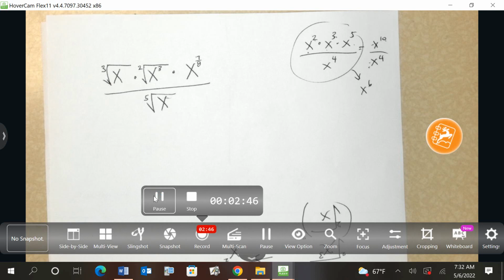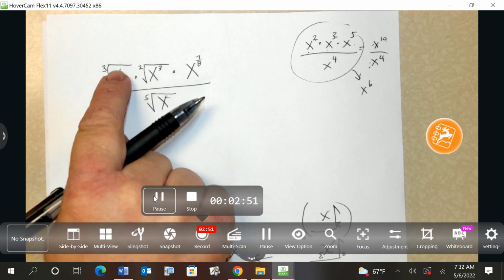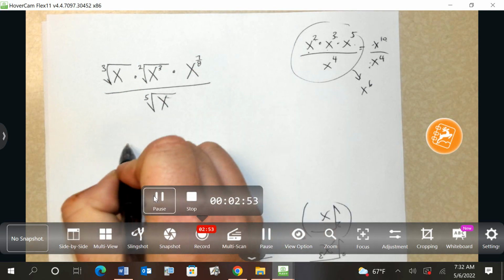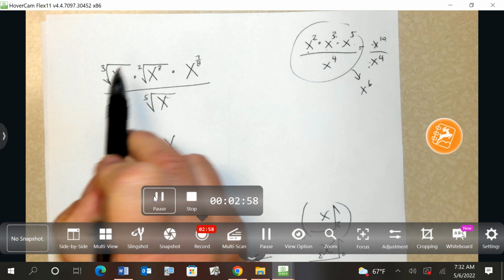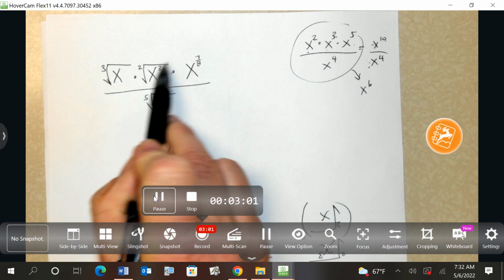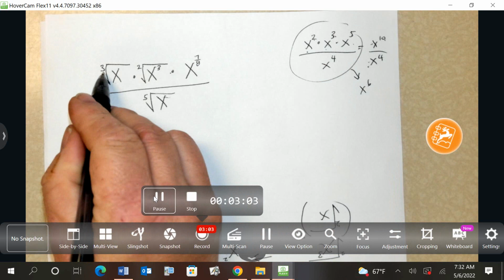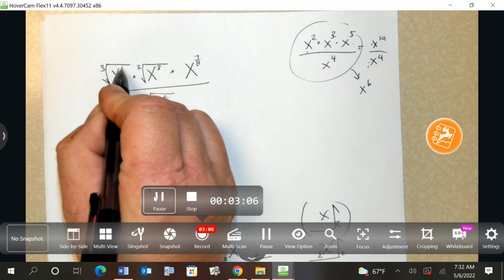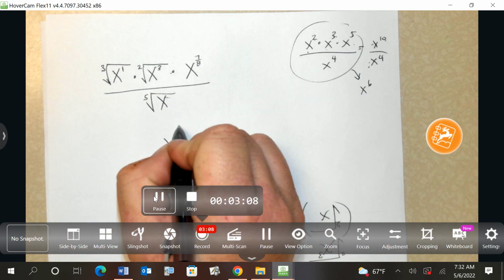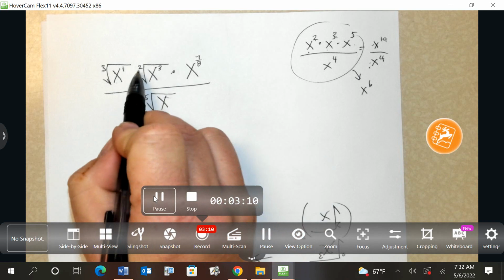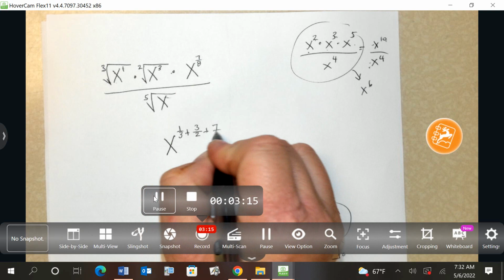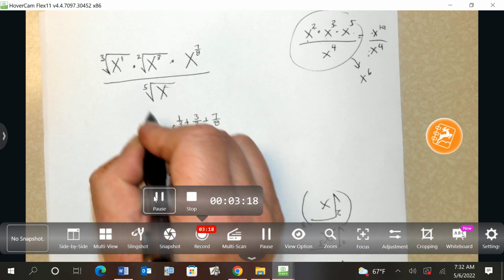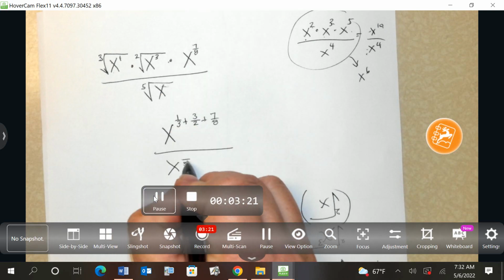So we're going to do the same thing, but I'm going to use the calculator to help with this. So I'm going to rewrite it. This is in radical form. Radical, radical, radical. This is rational exponent. I think it's easier to put them all in the same form. So on top, I have x, and remember, when I'm multiplying the same base, I'm going to add the exponents. So this has a hidden 1 here. The nth root goes on the bottom, so 1/3 plus 3/2 plus 7/8. Down here, this is a hidden 1, nth root goes on the bottom.